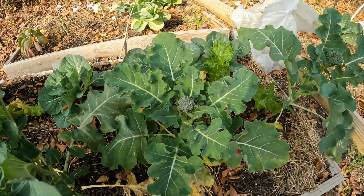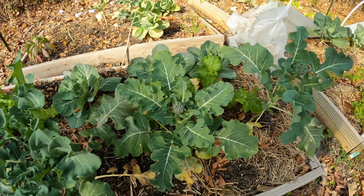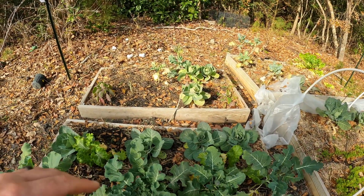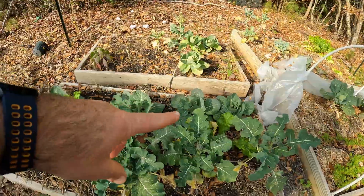So hopefully, and just hopefully, we can get this harvested and get it out of here. Because in February, we're going to put our potatoes in this bed. Correction, I'm not going to put the potatoes in there. My son is going to put the potatoes in there. And unfortunately, that does mean that we're going to have to lose the cabbages that are in there, but I would rather have potatoes than cabbages personally. We've got plenty of other opportunities.